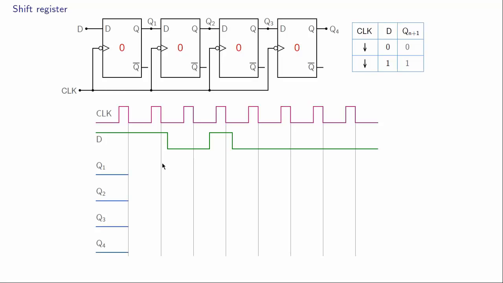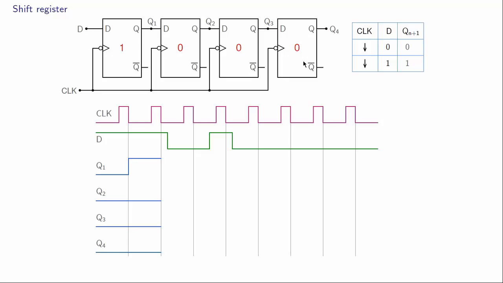Alright, what about Q2? For this flip-flop, Q1 is the D input and therefore we should now look at the value of Q1 just before the active edge, and we find that it is 0. Therefore Q2 is going to remain 0 and again it's not going to change until the next active edge. And the same thing will happen to Q3 and Q4 as well. So this is what we have after the first active edge. Q1 has become 1, Q2, Q3, Q4 have remained equal to 0. And that's also indicated here, 1, 0, 0, 0.